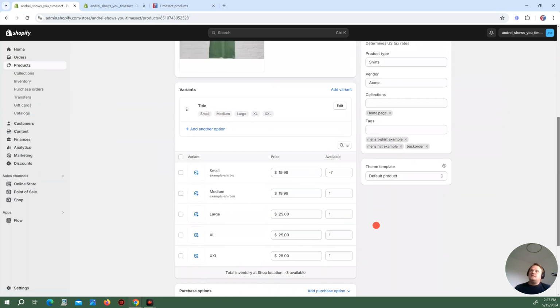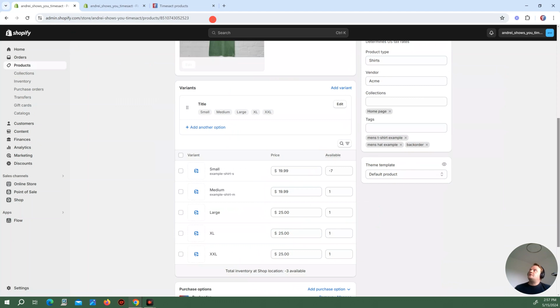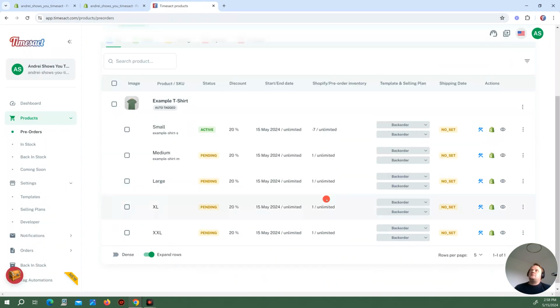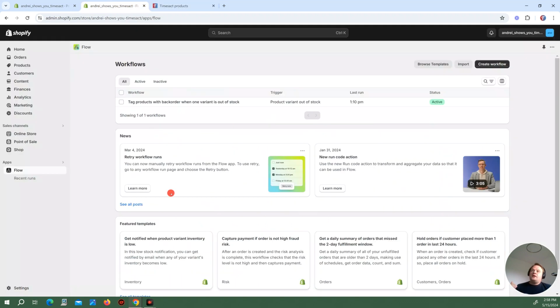This was our product. Notice how it has my back order tag, and this product was added into the app because this one variant here was lacking inventory, right? But now, what if we want to go one step further, and in case we fully restock an item, so if all variants are back in stock, we can remove it from the app automatically and also remove the tags that in turn create all the automations.